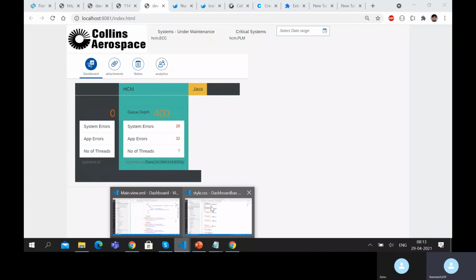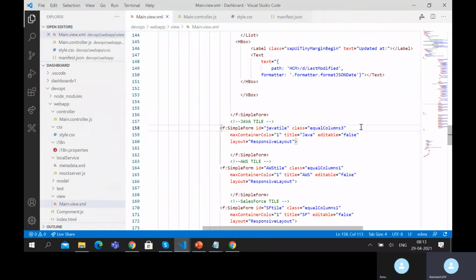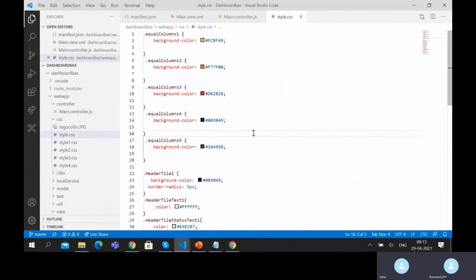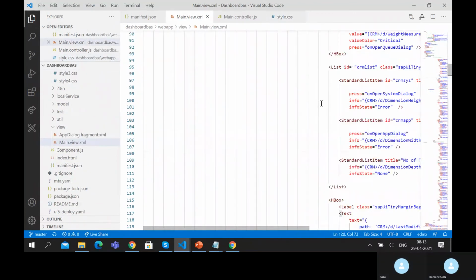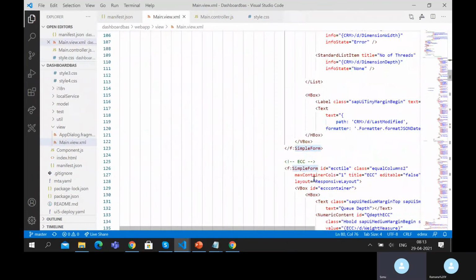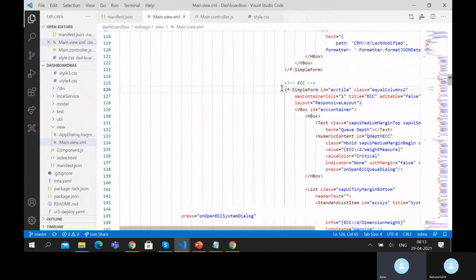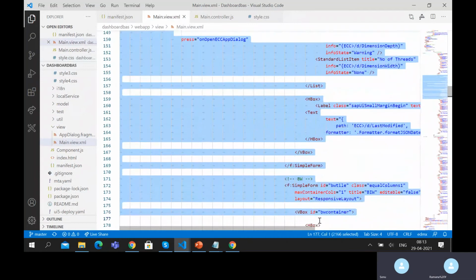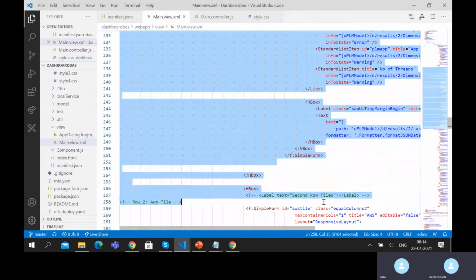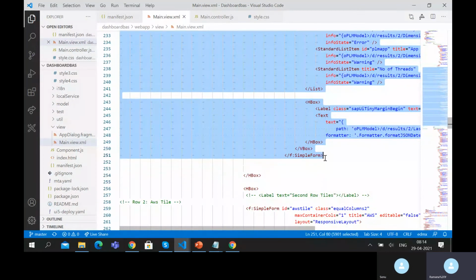If you want, I'll just make it 1 and then this 2. Let me add some more tiles here. It's just a repetition of other sections, how we have done. I'll generally write it this way: row two, row two.